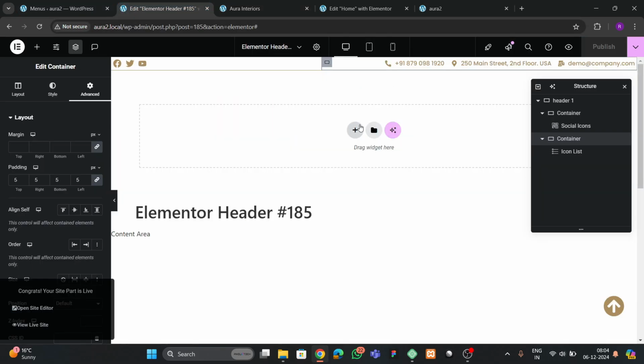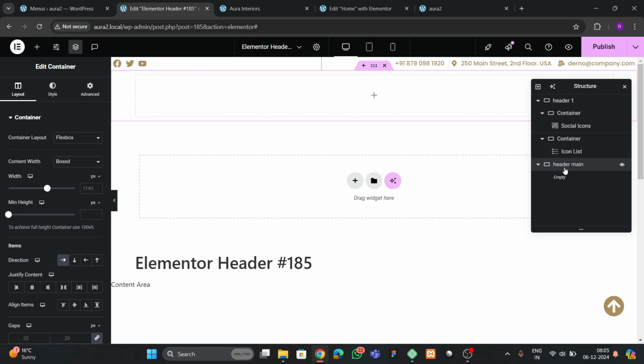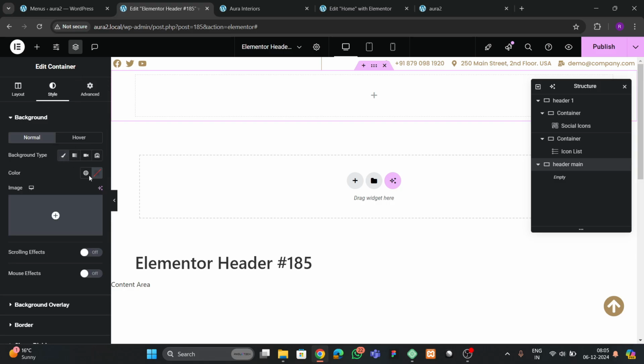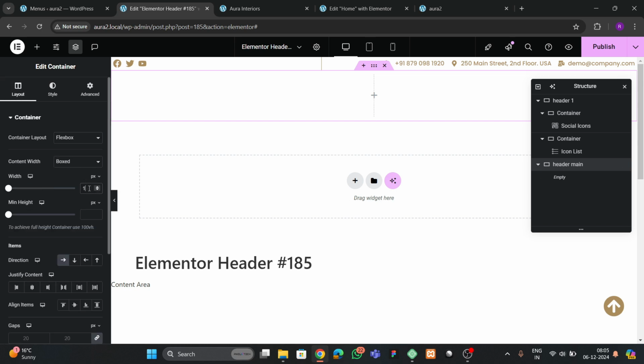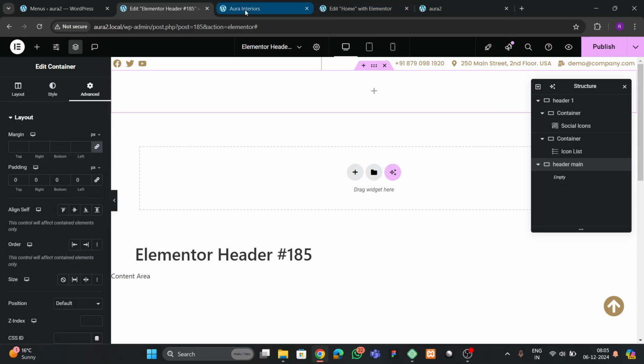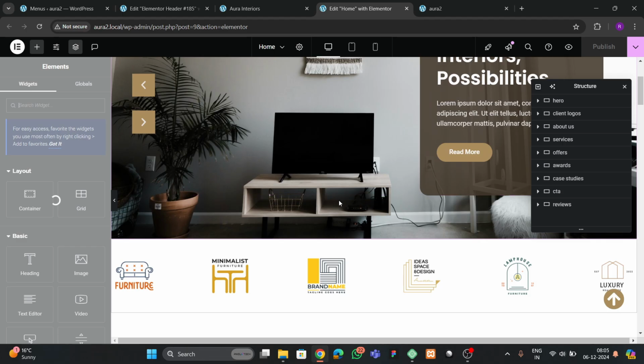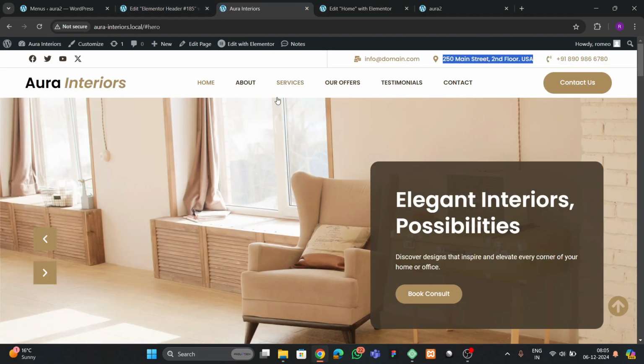Okay, so for making this section we can again add this one, and here we can write header main. Okay, so we can give some color to this. Let's give this white, so it will be always sticky also. So let me click on this, and here we can add 1400. We can remove all the padding. Okay, then you can see that we have this area interior. So let me refresh this here, and we're gonna copy everything from the footer. So like that, you can see that we have this button and this.